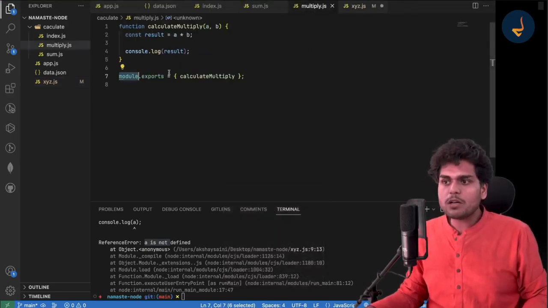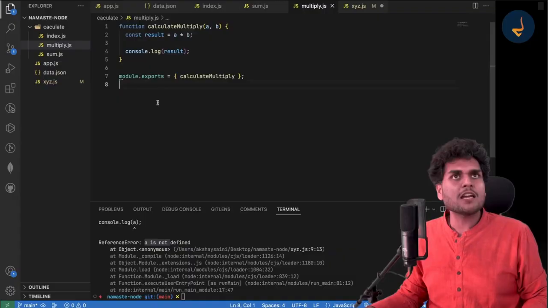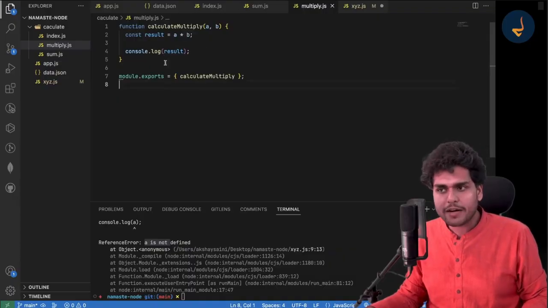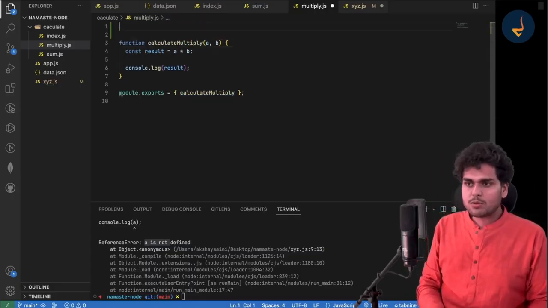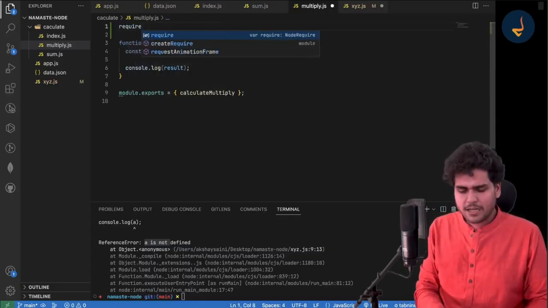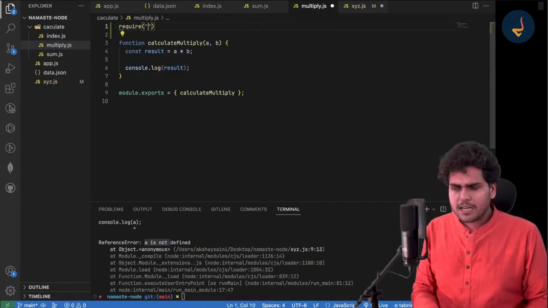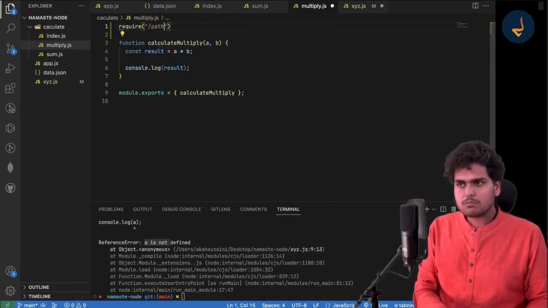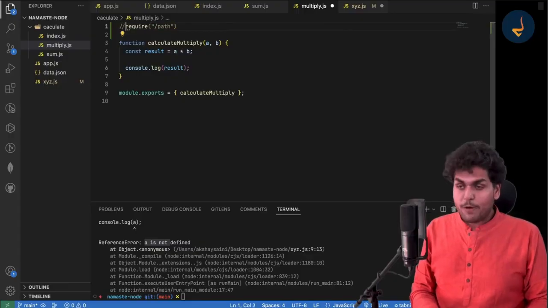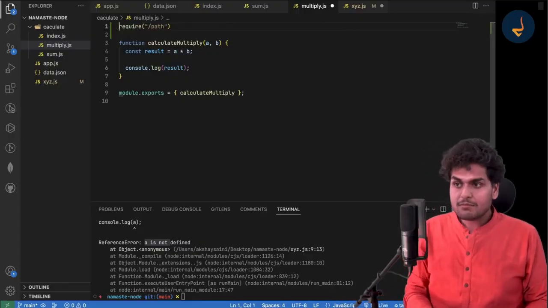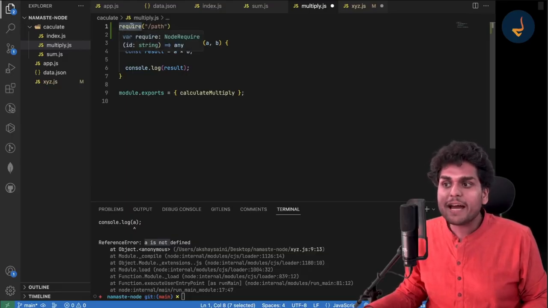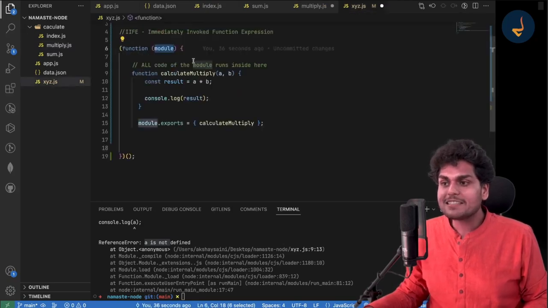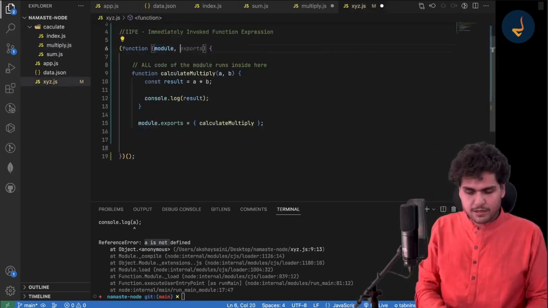Suppose this is a module, and you want to include one module inside it, suppose you want to write a require statement inside it. Can you write it? Yes, definitely you can. You can give any path you want to. When you require this, Node.js will not complain. Where is this require coming from? This require is also passed over here. So do you see that?